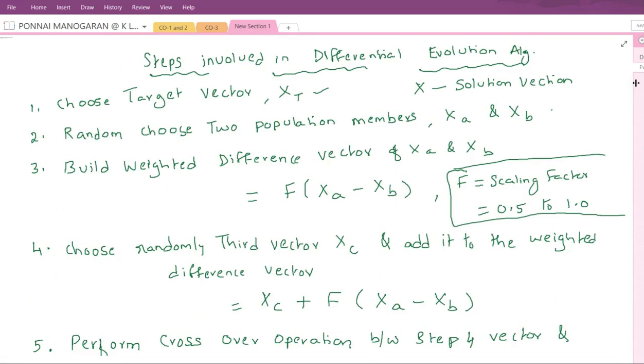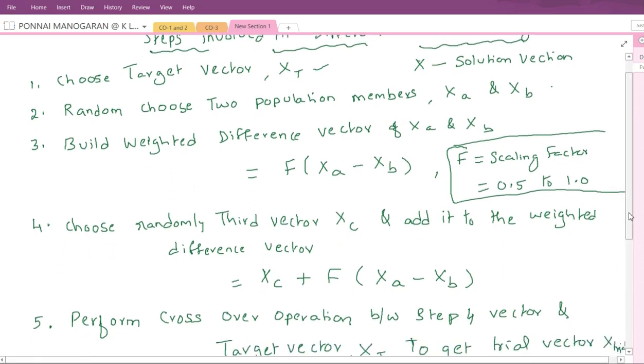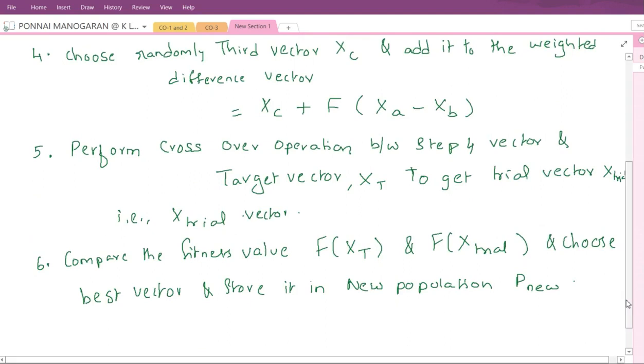You have to take a target vector in the old population, we name it xt, and then in the second step you choose two random vectors in the old or current population, xa, xb, perform the weighted difference between these two vectors and add it to a third randomly chosen vector, say xc, and perform the crossover operation with the target vector to get your trial vector.